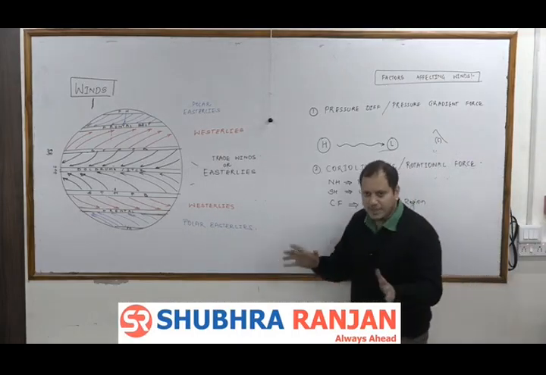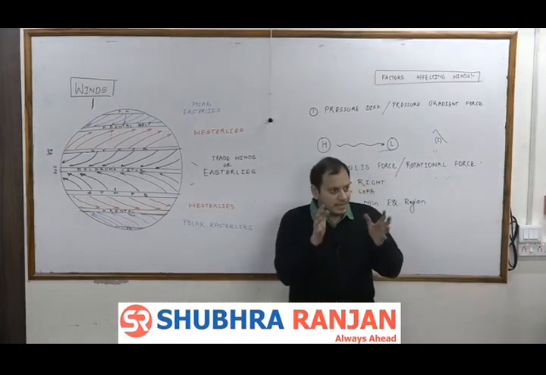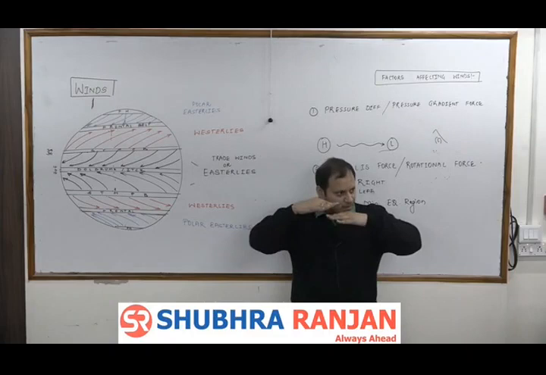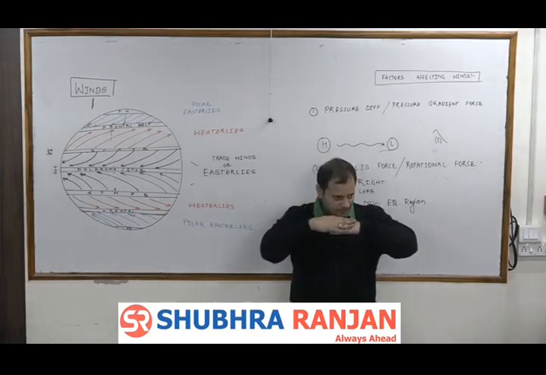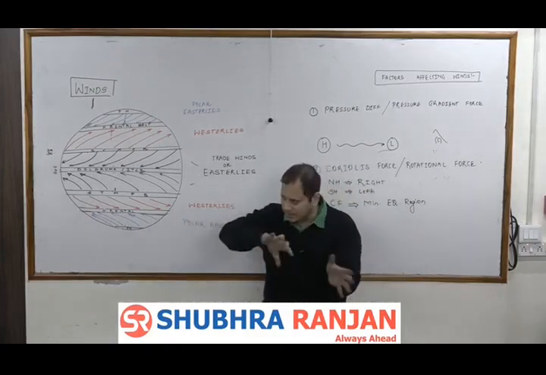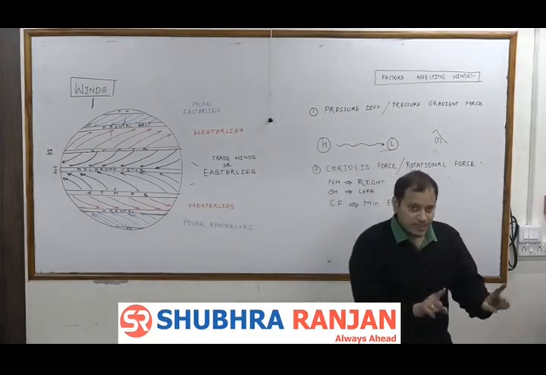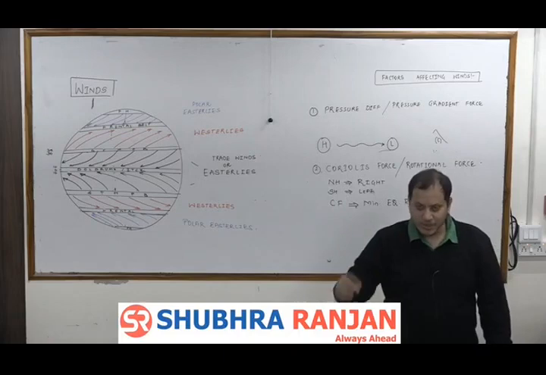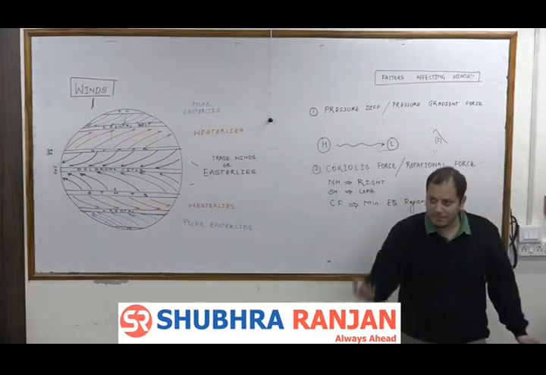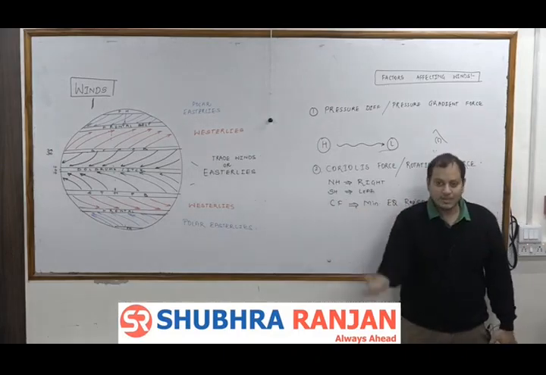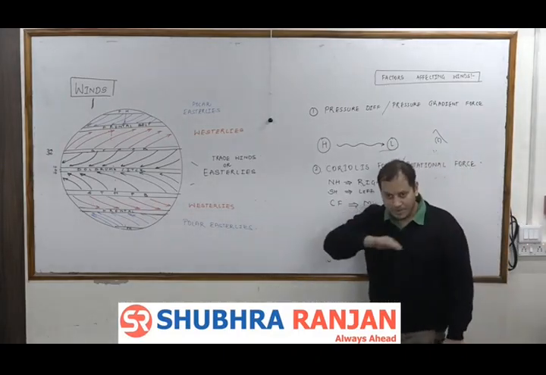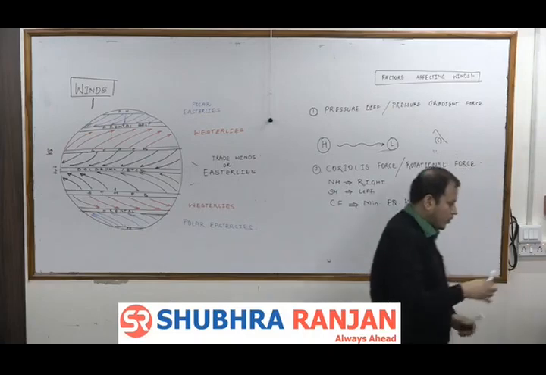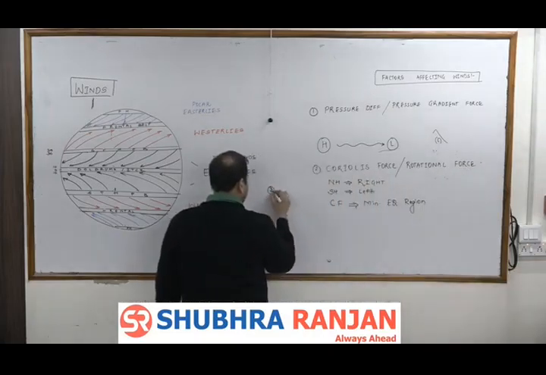Now wind is a mass of air, and because it is a mass of air, if the air is lighter, warm air is lighter, when it is moving on the surface, will it have friction with the surface? Yes. कोई भी air when it is moving on the surface, wind and air में फर्क है. Wind is horizontal movement of air, advection. Air can move vertically also and horizontally also. So that is the common mistake we do. Wind नहीं ऊपर जाएगी, air ऊपर जाएगी. Wind will always move horizontally. So the third force that affects the wind is the simple force, that is the frictional force.